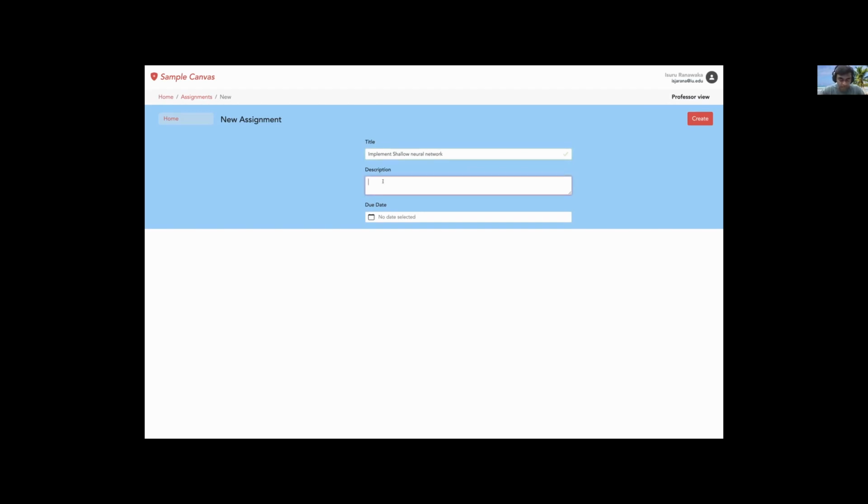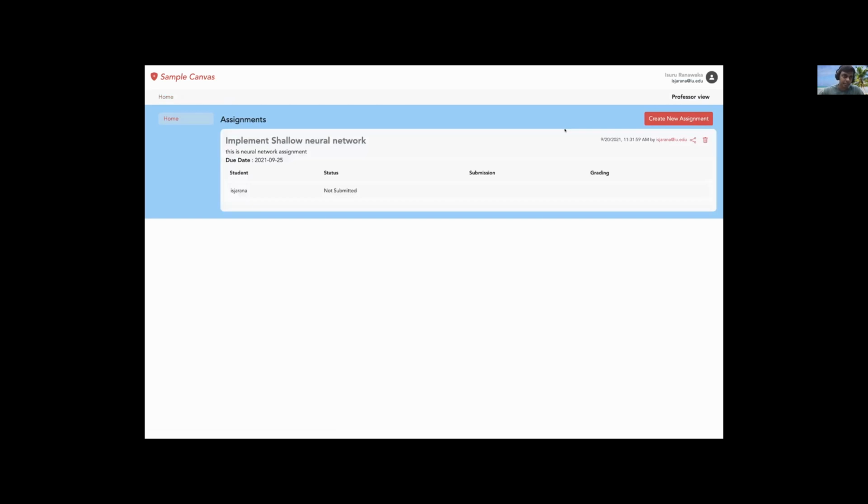Just to mention, our goal is not to provide a nice fancy UI for this use case, but just to illustrate how we can quickly come up with this kind of use case with Custos services. And we can select a due date, and when you click on the create button, it creates an assignment.